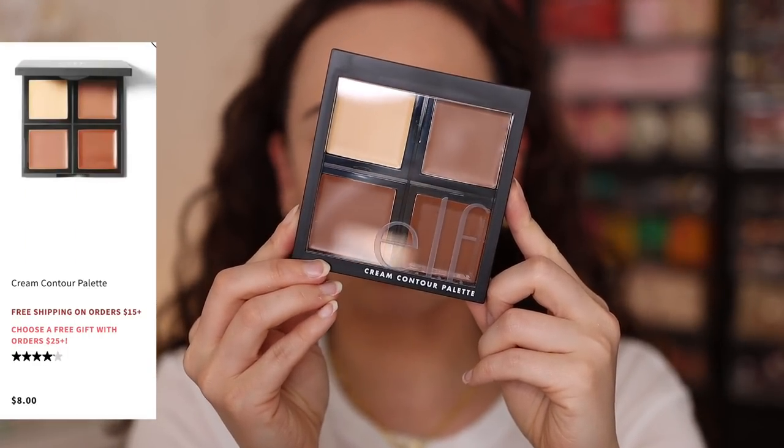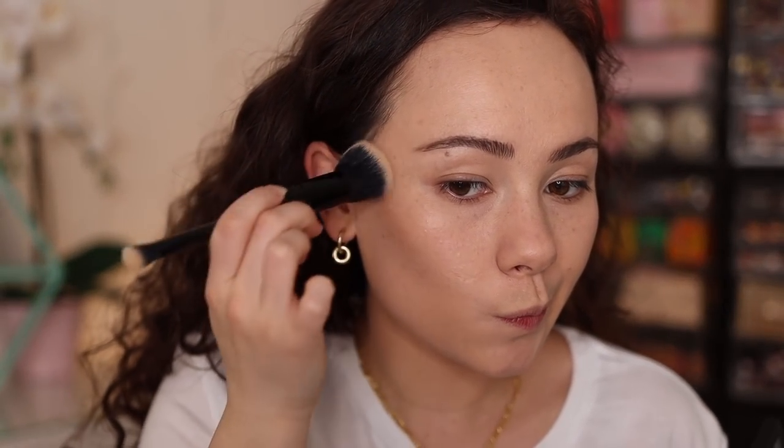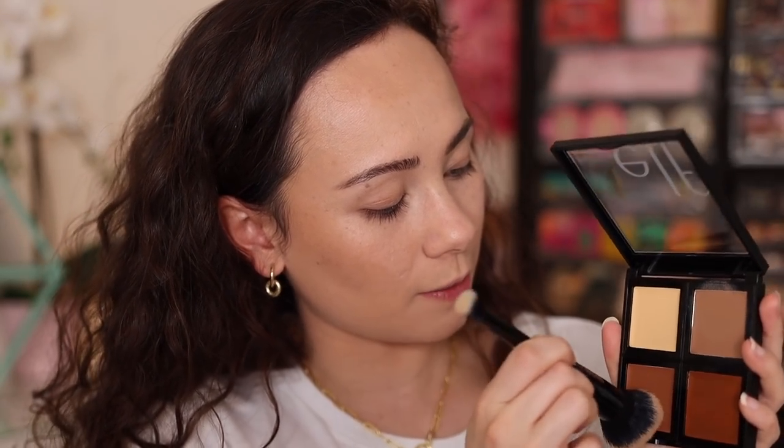I picked up lots of cream products to try because cream products are trending, and I saw Juicy Jazz using the ELF Cream Contour Palette. I'm trying it out with the complexion brush, starting with the lightest shade. I like that it's not getting stuck — it's blending out pretty nicely. I'm normally impressed when affordable cream products are actually blendable, and this is doing such a good job. Going a little bit deeper for some depth underneath the cheekbone — so far this gets a thumbs up, really good for a cream product.